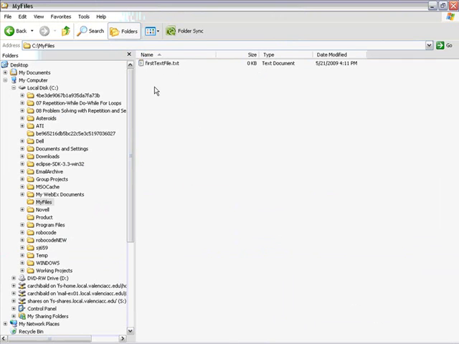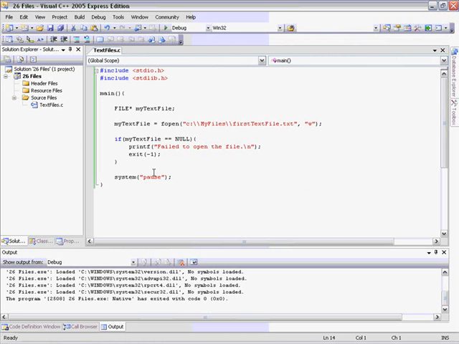It has 0 bytes in it because we created the file, we didn't write anything into it. So I'm just going to throw that one away. You don't have to. We could write over it, but I'm going to throw that file away, and now we're going to start putting some text into the file. So let's do an fprintf. Maybe I'll make a mistake and you'll get to see me correct things.